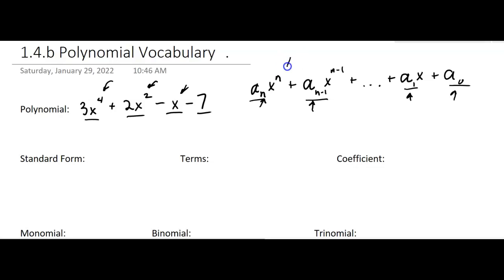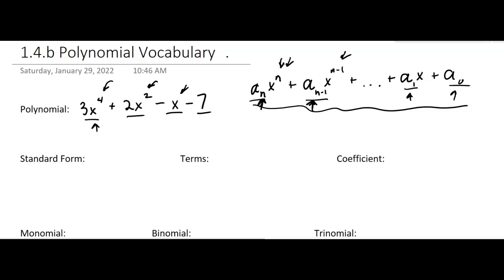Now, these exponents are going in descending order. My polynomial here started with a 4, then it went to 3, then a 2, and then 1. And you're like, wait a minute, there's no 3, there's no x cubed. Well, that meant the a sub n minus 1 was 0, okay? All right, so all polynomials could be written in a form like this. Don't worry too much about that form, but I just wanted to point out that is the general form. And I wanted to point out that these are called subscripts. They're not exponents. They're just to designate between different numbers, okay? These up here where we have exponents, those are called superscripts, by the way.